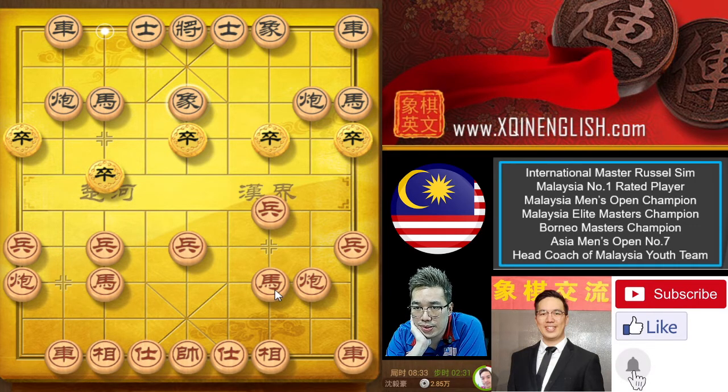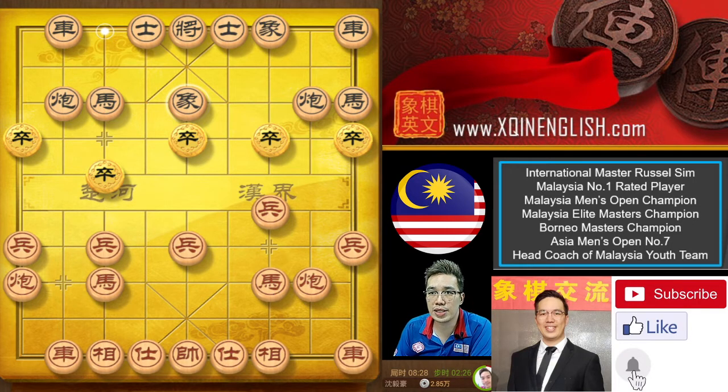What can I do? I should place my XiangQi on my left so that. Oh no. Oh wait, it's the other way. Okay.